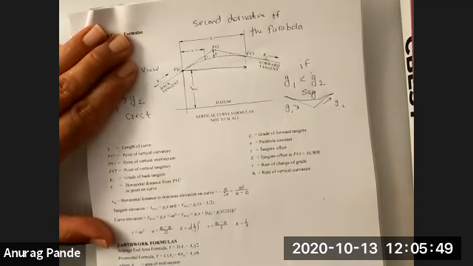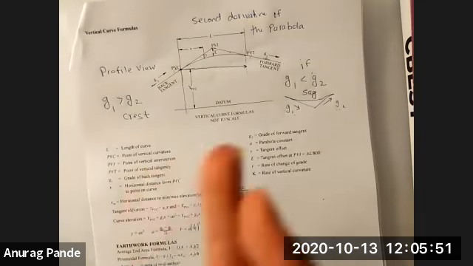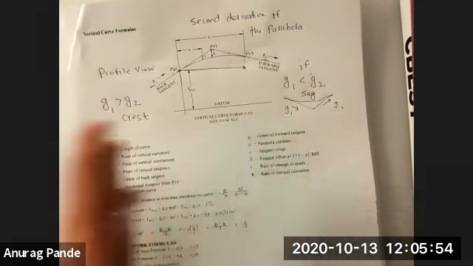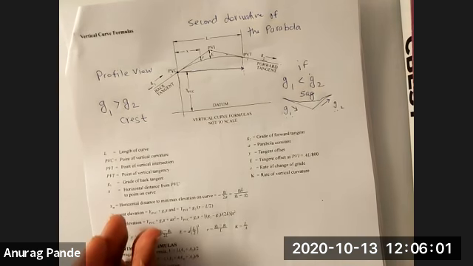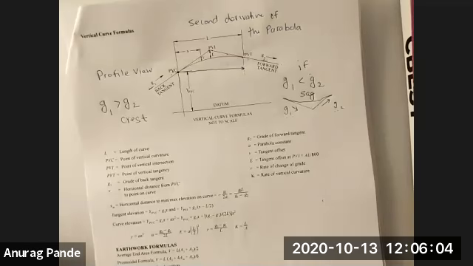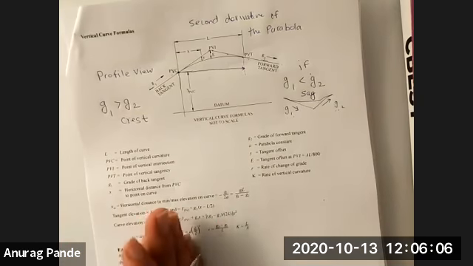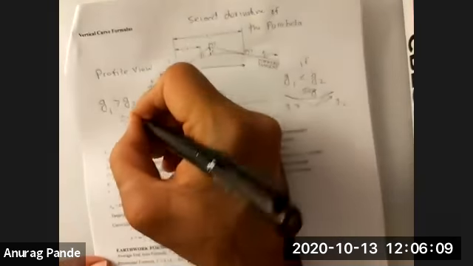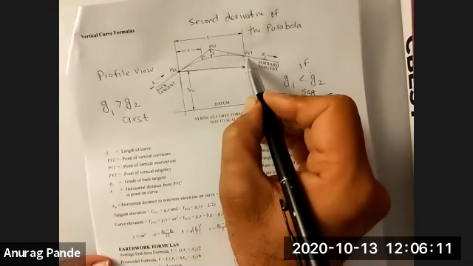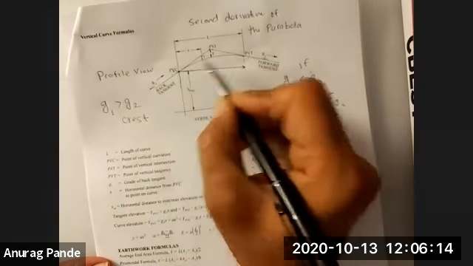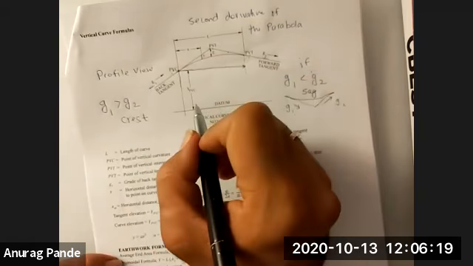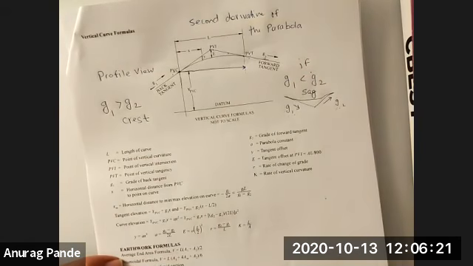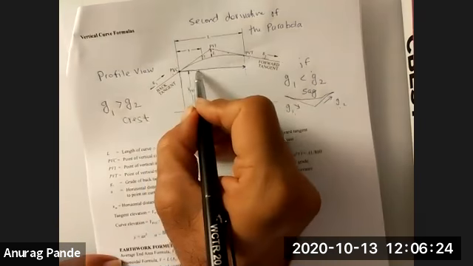if you think about the second derivative of the parabola, so parabola itself is a quadratic equation. The format could be y equal to ax squared plus bx plus c. You take the first derivative, you get a linear equation. You get the second derivative, you get a constant. That is why we use parabolic curve to connect PVC with PVT, because the rate of change of slope is a constant. And that basically provides the road user with a comfort level, because the rate of change is not changing as you move along the curve.